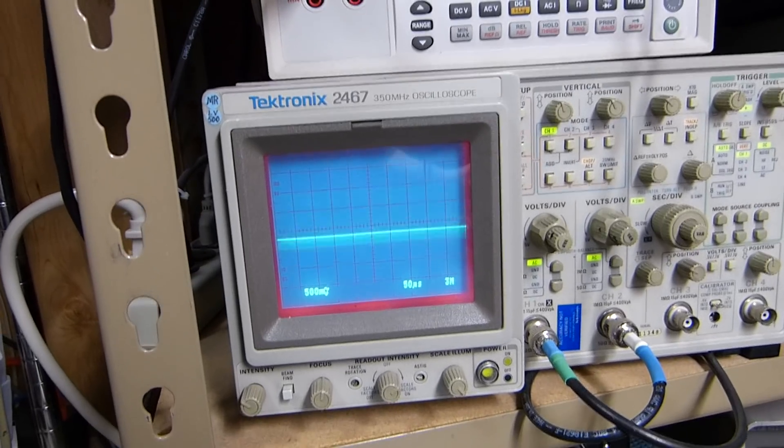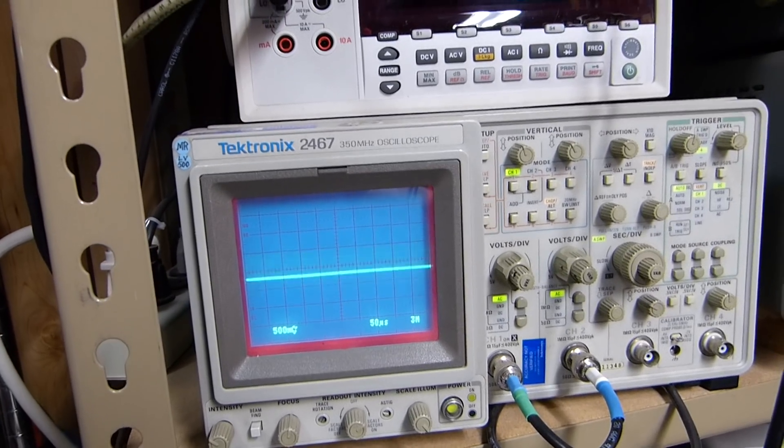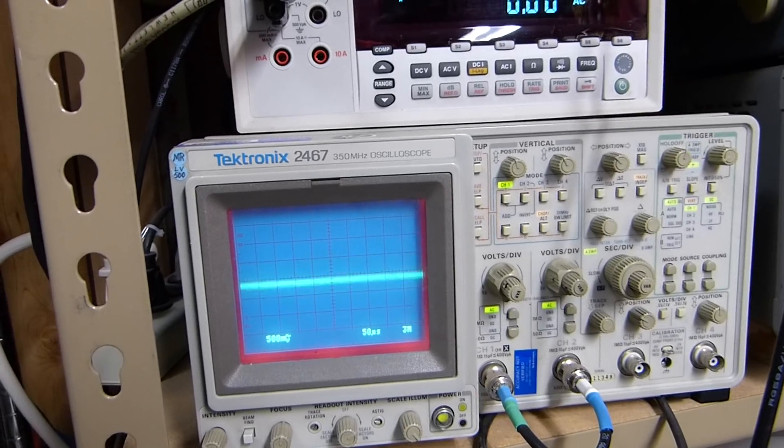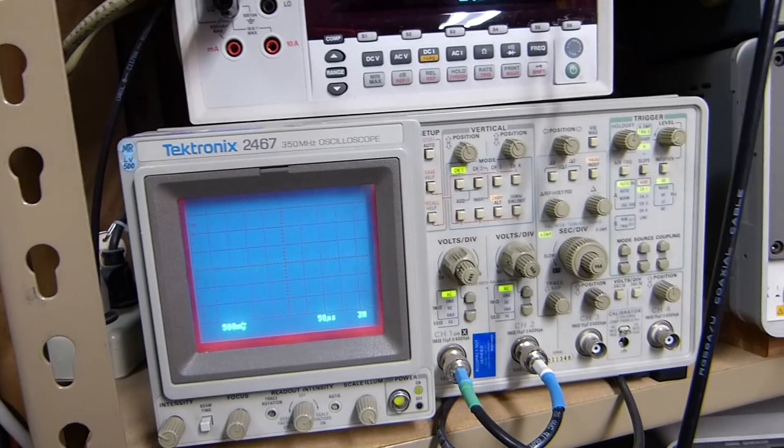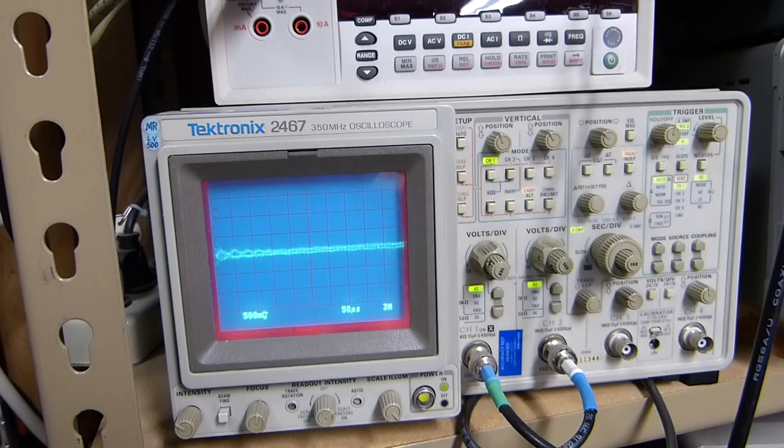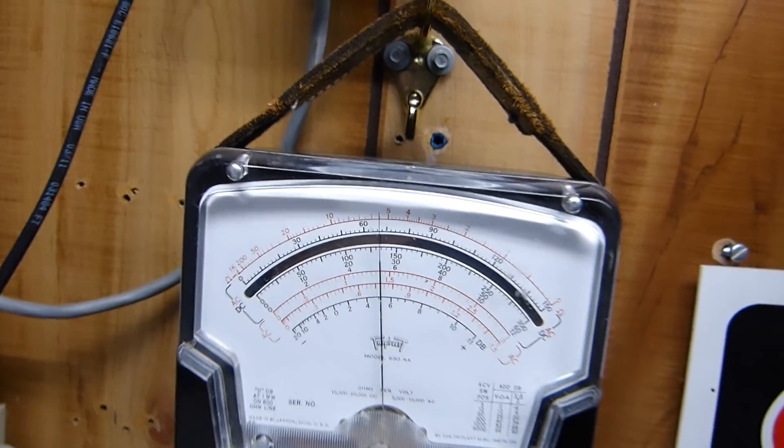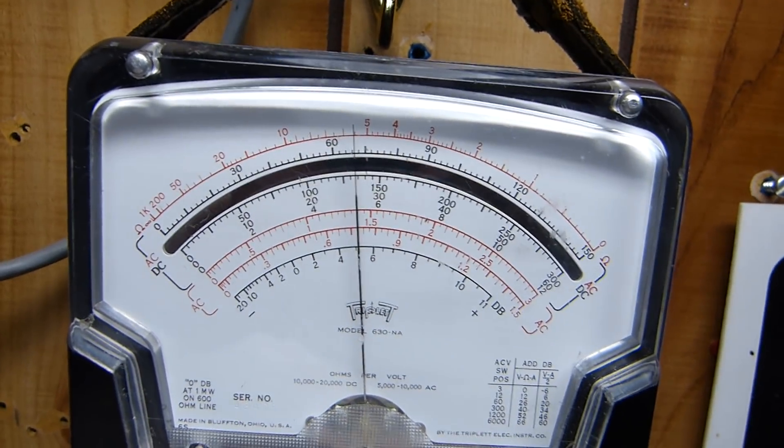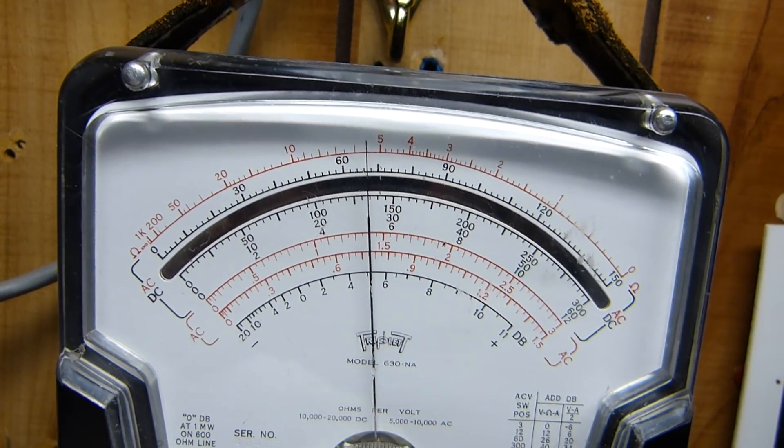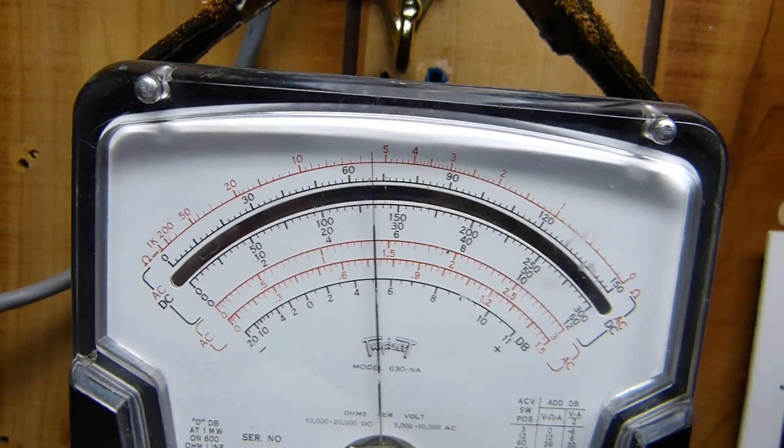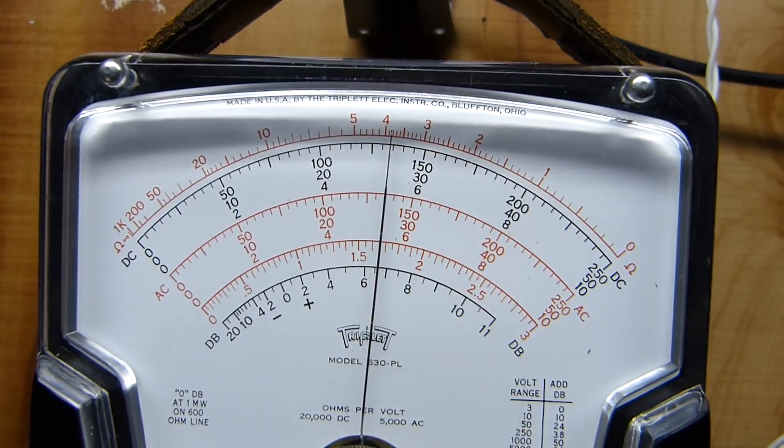Well, I can get it to turn without sliding the pot. This is more difficult than I thought. There we go. It kind of settled down right there. There you go. Okay. See, there's our cathode current at about 54 milliamps.